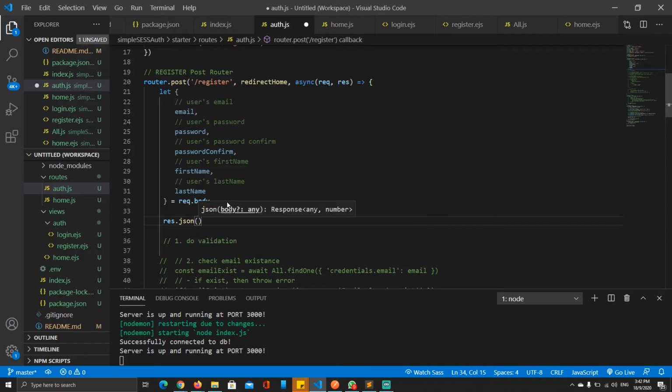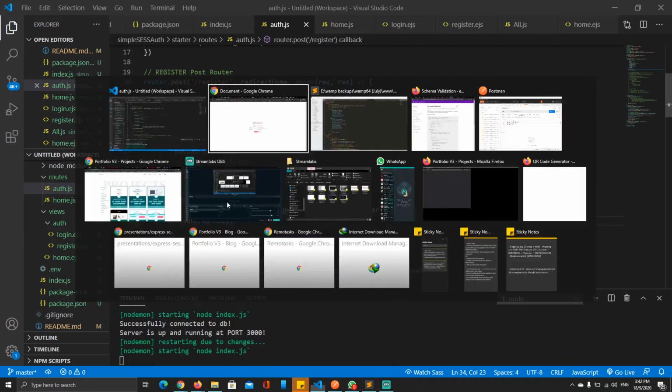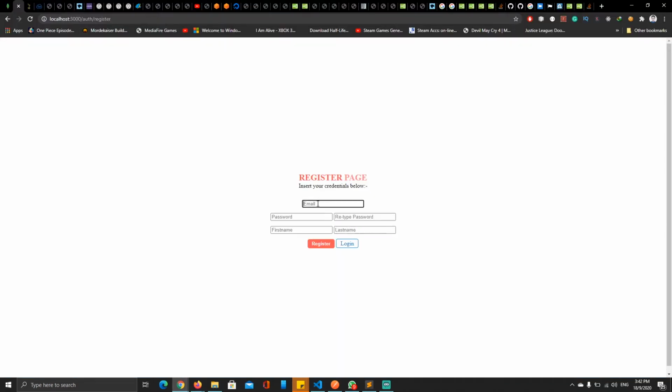So if I do res.json request.body, we're just going to see what we put inside. Why don't we just put any email at gmail.com, and then password should be any password 123, any password 123, first name I'm just gonna put Lala, Popo.